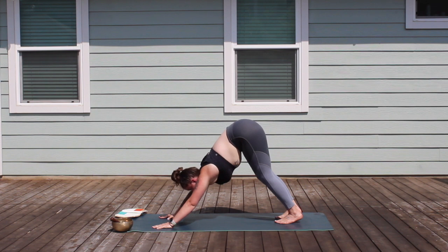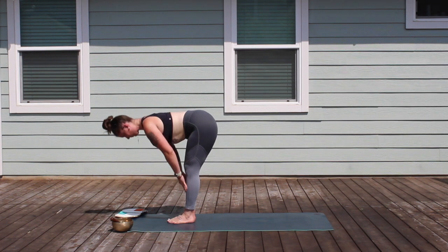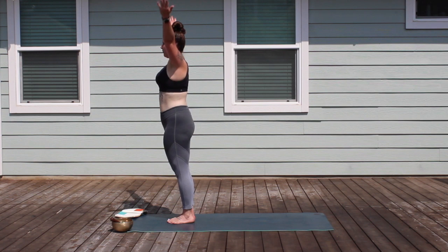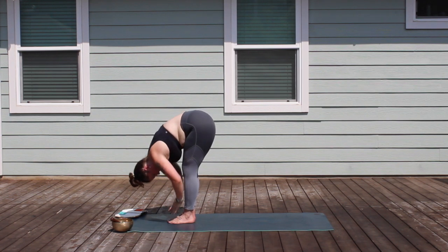Inhale, look to the top of your mat. Exhale, step, hop, or jump to the top of your mat. Inhale, halfway lift, find a flat spine. Exhale, forward fold. Inhale, mountain pose, rise up with control. Exhale, forward fold, hinge through heart center.